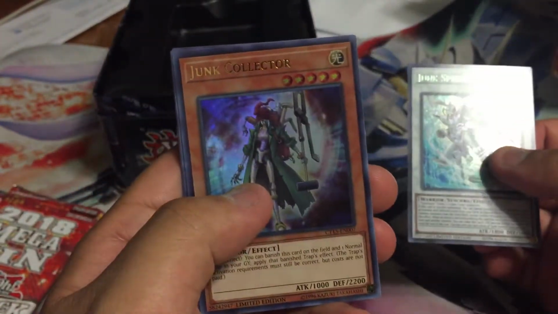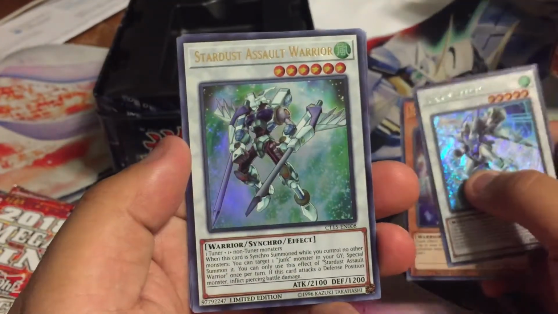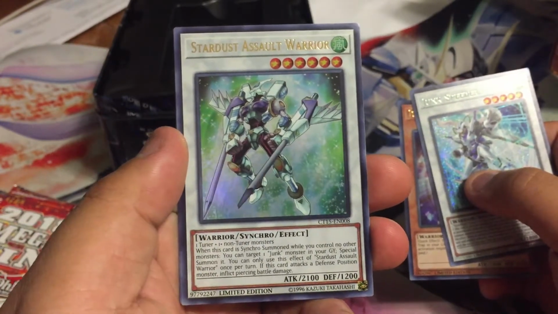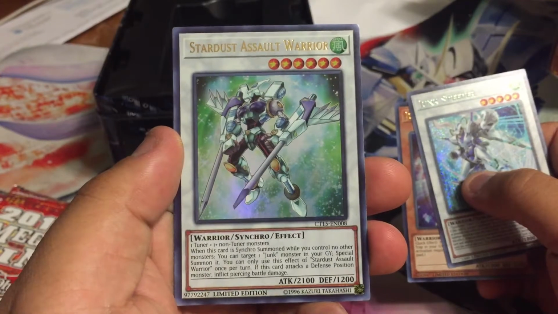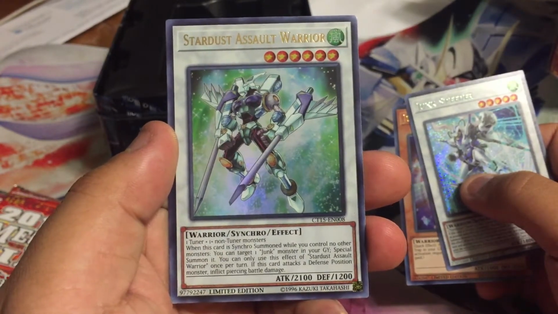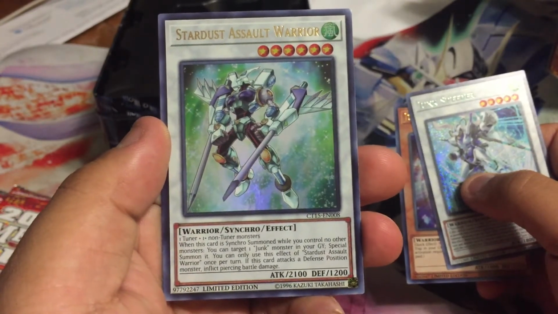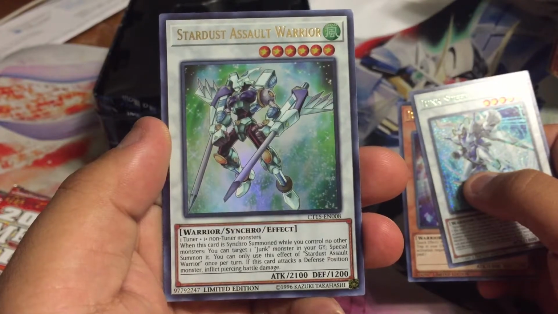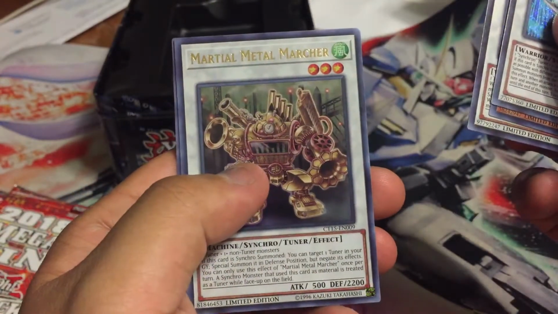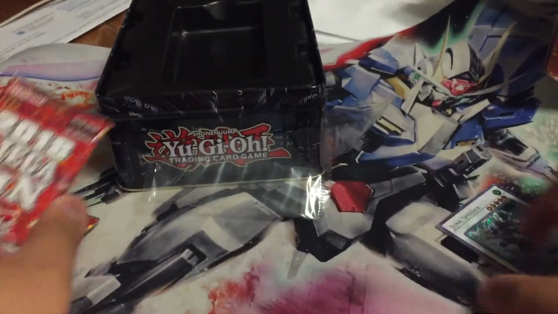Alright, so we got Junk Collector. Stratos Assault Warrior. It's a synchro 6 monster and requires one tuner, one non-tuner. If this card is synchro summoned while you control no other monsters, you can target one Junk monster in your graveyard to special summon it. You can only activate this effect of Stratos Assault once per turn. If this card attacks a defense position monster and inflicts piercing damage. Alright, we got Martial Metal Marcher and we got Junk Connector. Alright, so that's it for the secret rares so far.